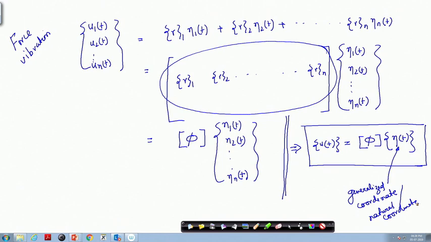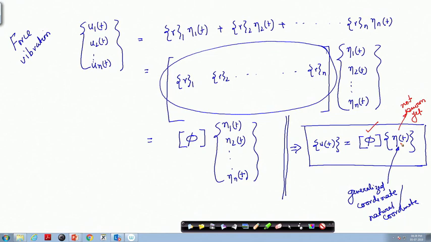Right. So, this is what I get. I do not know eta. I would like to reiterate, this is not known to me. I have to solve for this. This is not known yet, so I need to solve for this. I know this modal matrix is known to me once I know the mass and stiffness matrix, but this eta t is not known and I need to solve it.